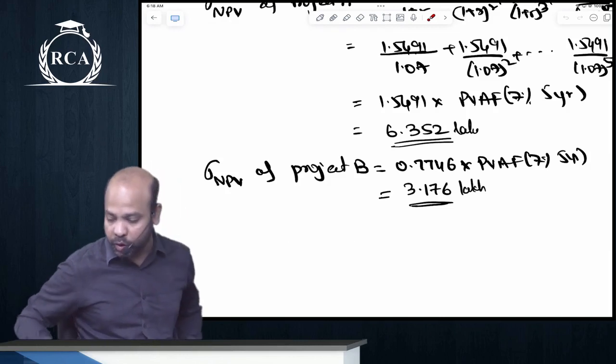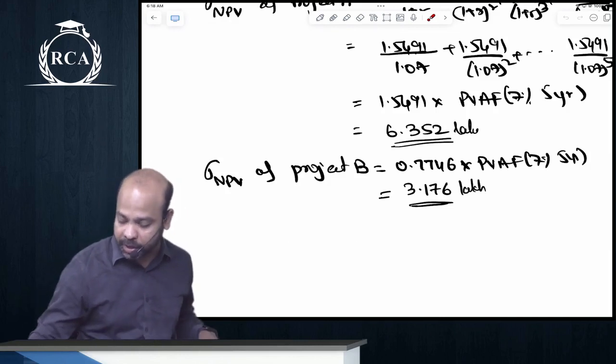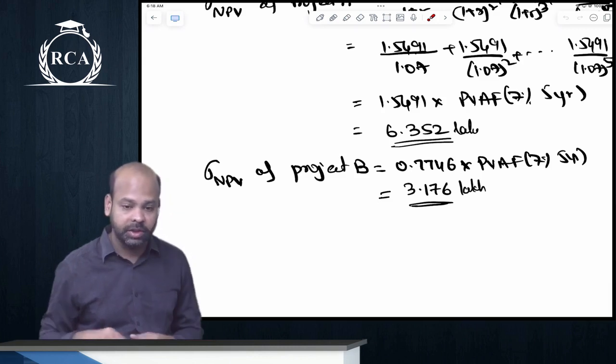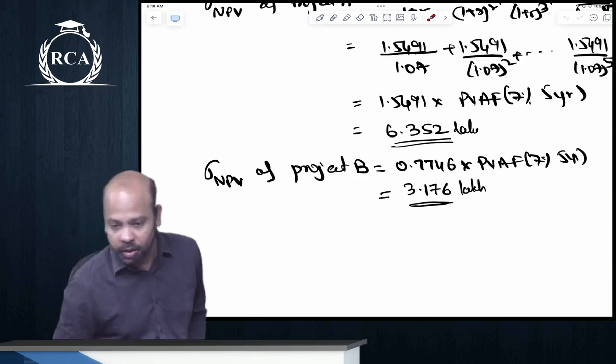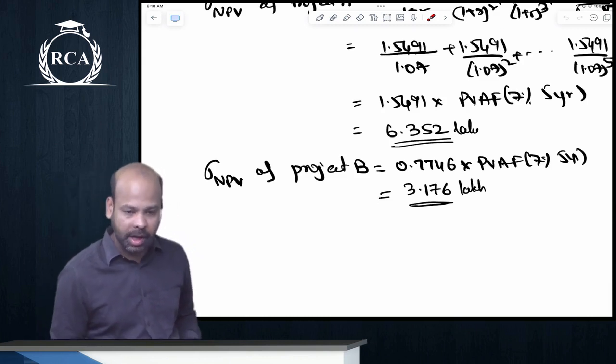So we started off with advanced capital budgeting decisions. But the other day, I told you that there are three important factors. One is the impact of inflation, the other one is the impact of changes in technology, and the other one is the impact of change in government policy. These three are the factors that are going to affect your capital budgeting decisions.